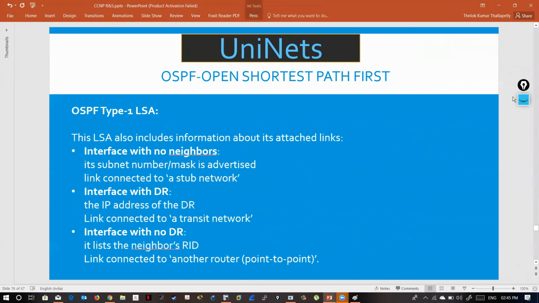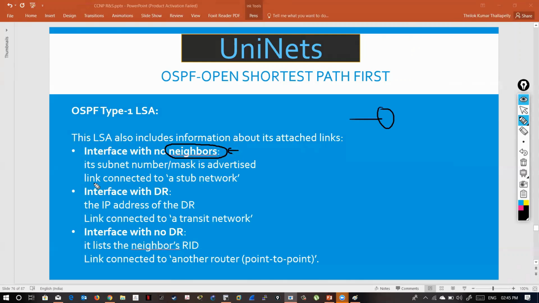And our router LSAs include some information about their attached links. If an interface has no neighbors, our router will classify the interfaces or networks, and according to that classification, it will give the information to the neighbors. Suppose our router has an interface, whether physical or logical, where the router has no neighbors on that particular interface.